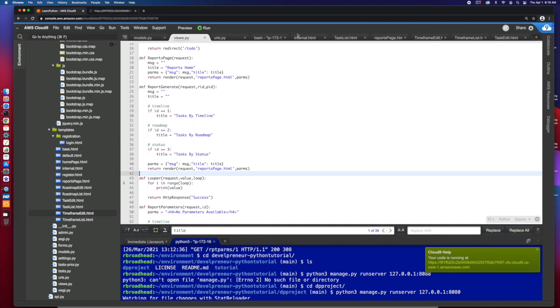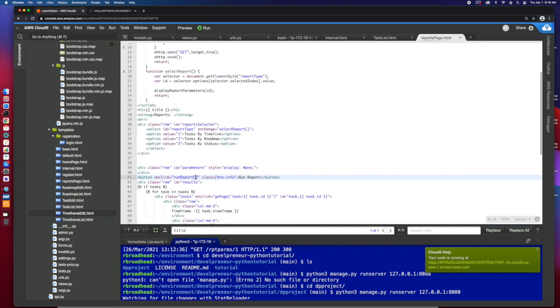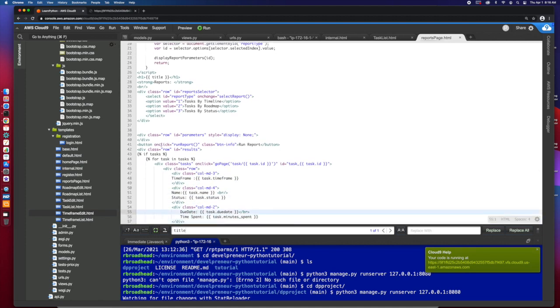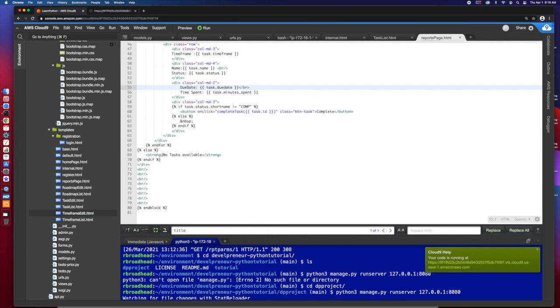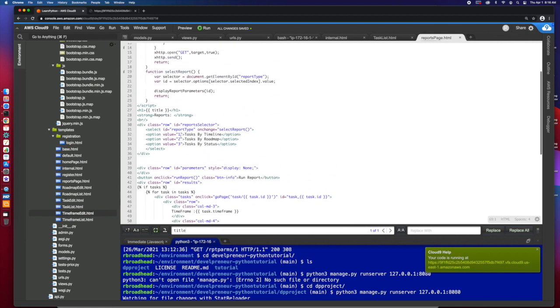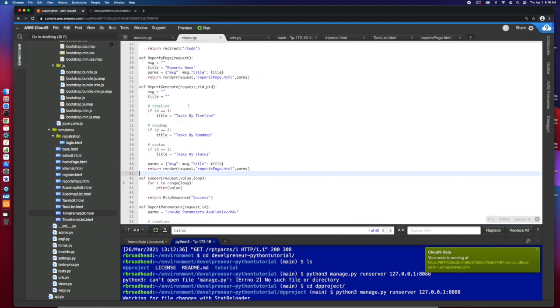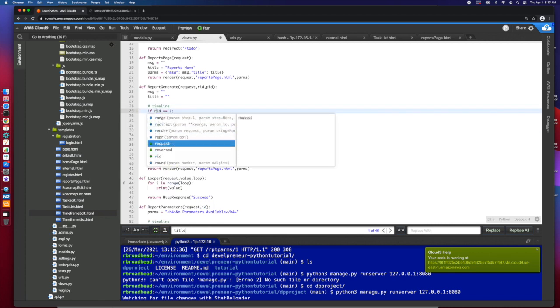Now, one other thing we want to do is let's go back to, let's clear a couple of these out and jump to reports page. Now, what we have here, okay, so we do have tasks, and then it's going to list out tasks based on what we have. Let's say, we're going to change this. No tasks list report meet the report criteria. So it's going to tell us if we don't have any tasks, then so be it. Now this is going to be our report ID.